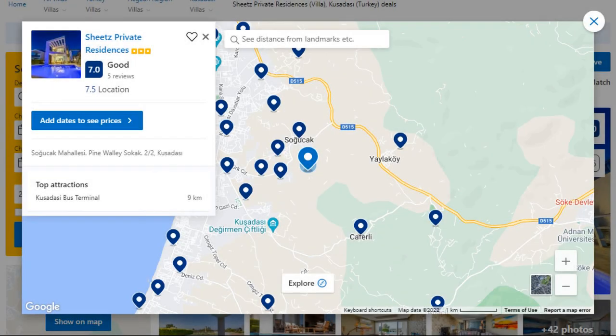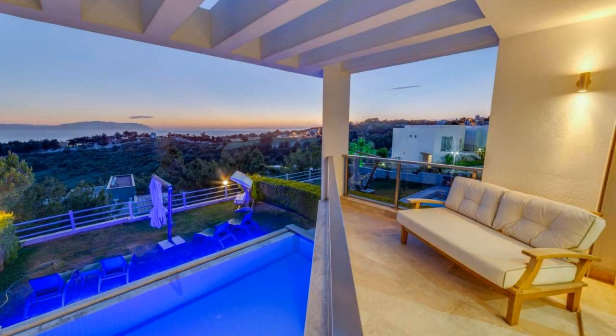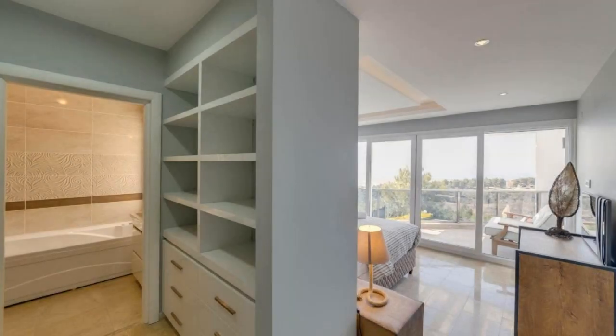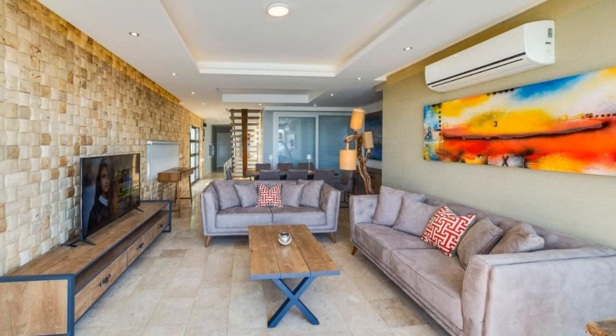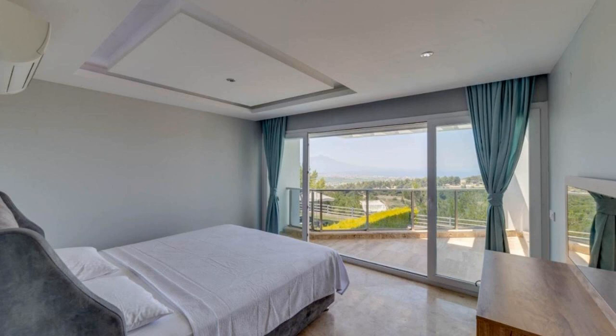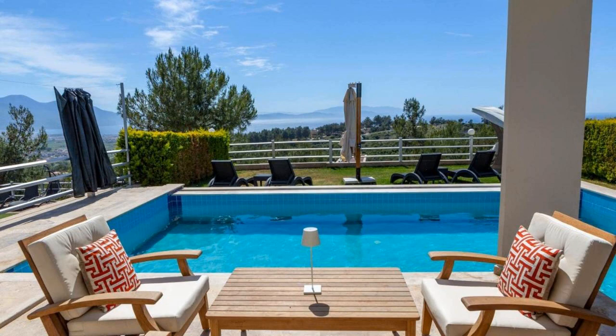Number 5. This is a 3-star property. The location of the property is outstanding and the guests love walking around the neighborhood. Check-in time is 3 pm and check-out time is 10 am. Guests are required to show a photo ID and credit card at check-in. Pets are not allowed in this property. There are 8 types of rooms available on booking.com. You can book online and enjoy it.